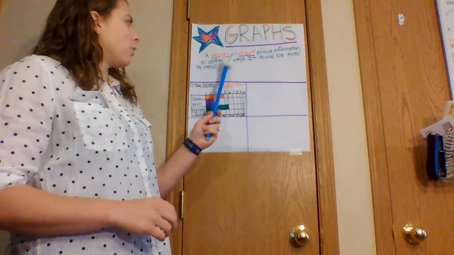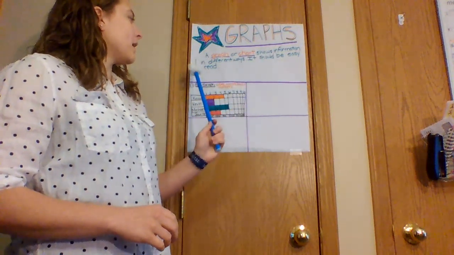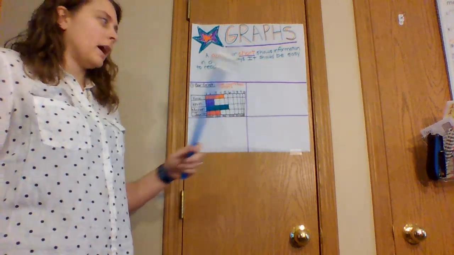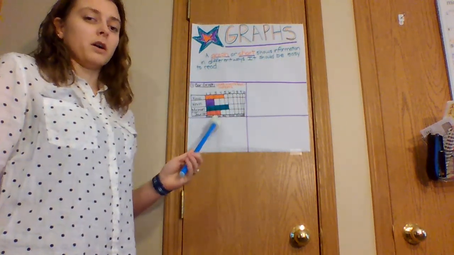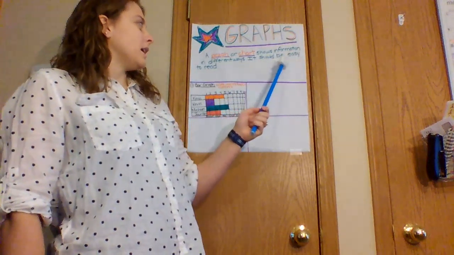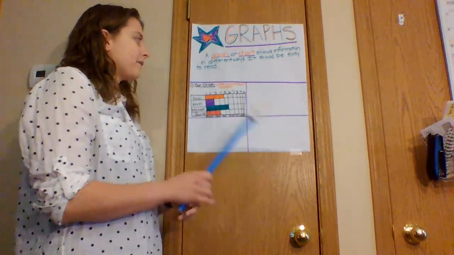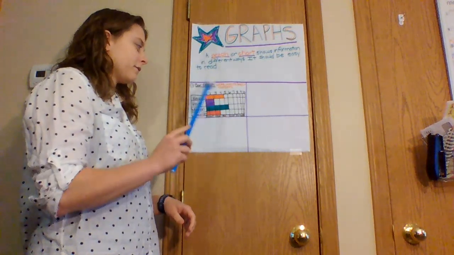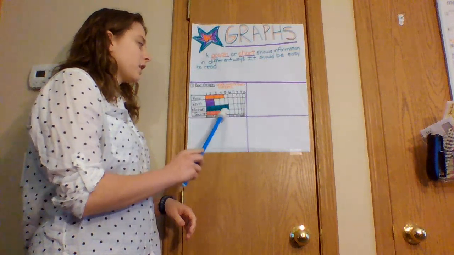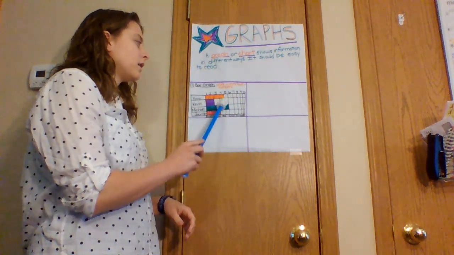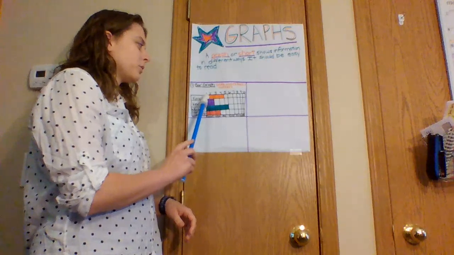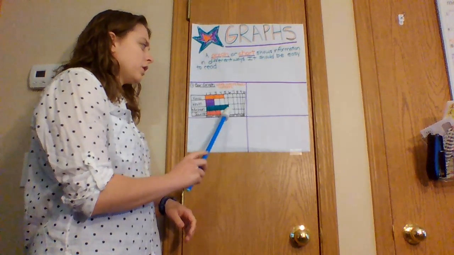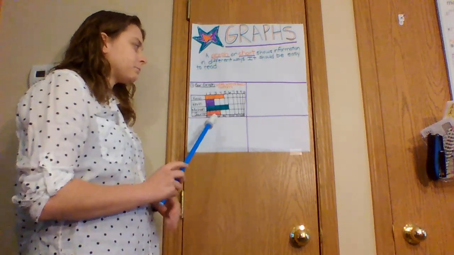So a graph or chart shows information in different ways. So graph and chart can mean the same thing. A bar chart could also be a bar graph. It should be easy to read. So I have an example here of the first type of graph that we're going to talk about, which is a bar graph. And you can see that I have different colored bars that represent different numbers. So we have our orange bar, which is equal to 4, purple is 2, green 5, and red 3.